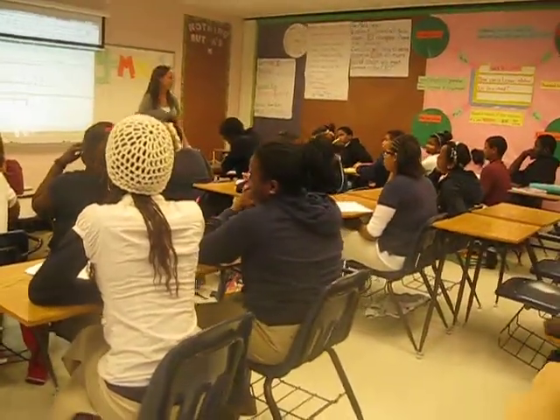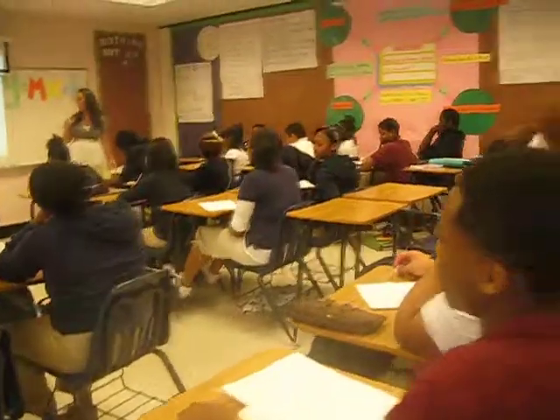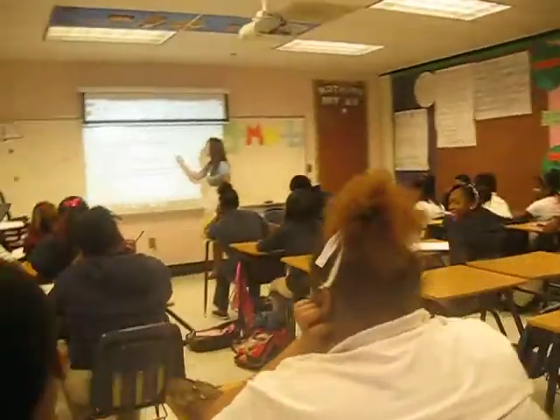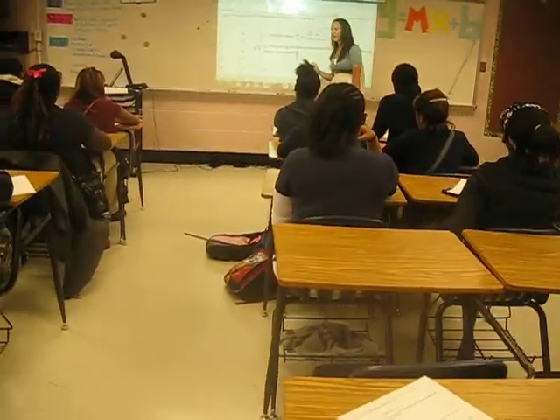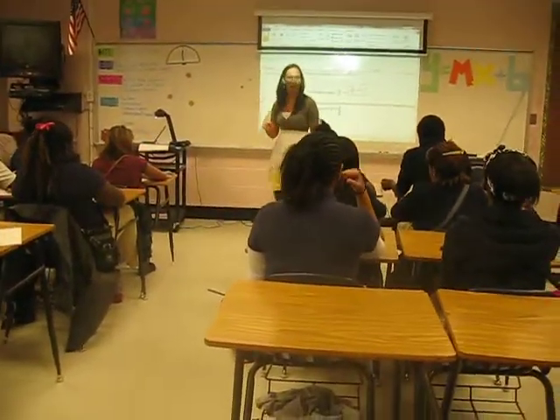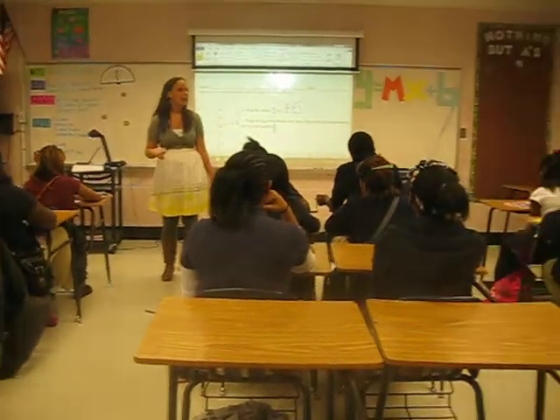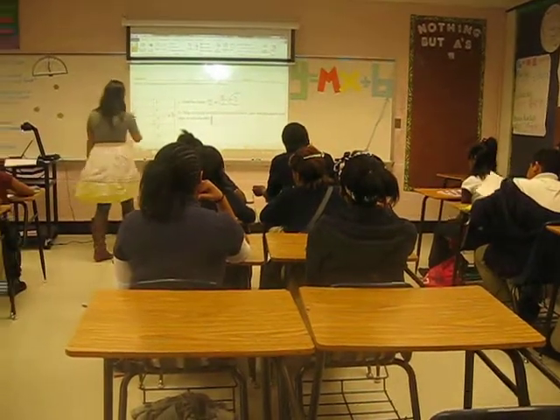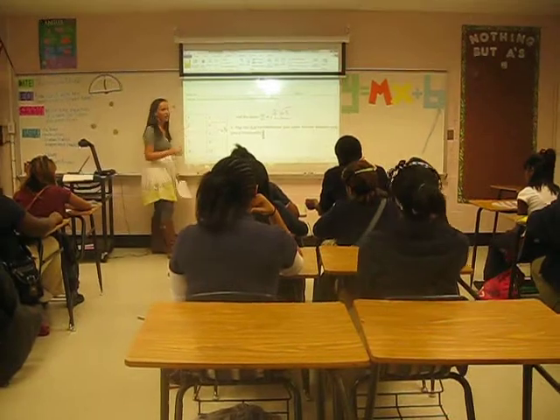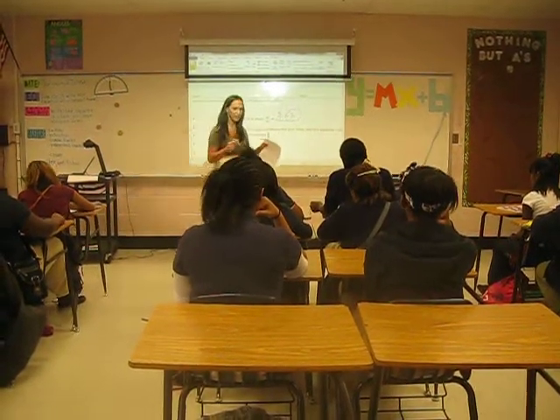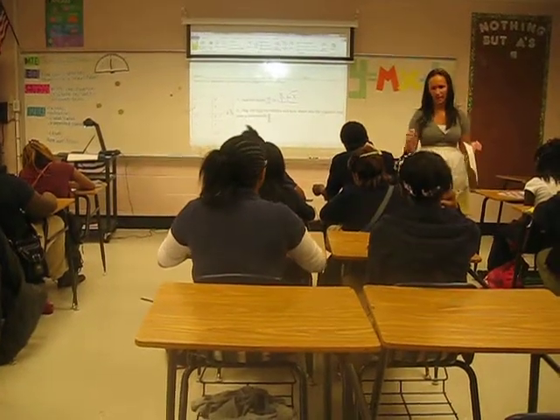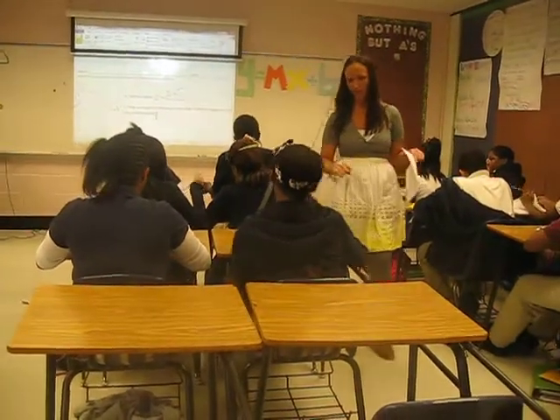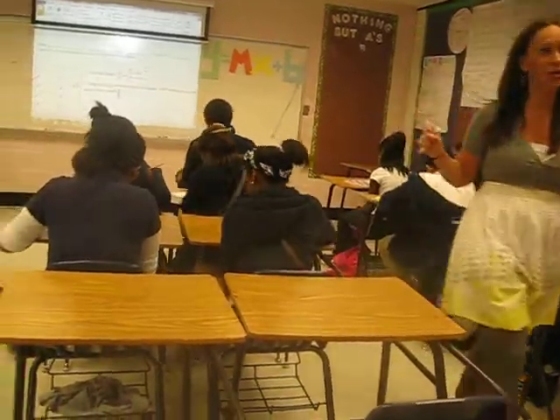Okay, and Jimmy, is there an easier way to write 3 over 1? 3. Okay, so we found our slope. What's our slope? 3. What's the other piece of information I need to know about a line to write its equation? The y-intercept. Was the y-intercept given to us? No. Okay, so I want you to work with your partner, and I want you to use the information that you do have to try to figure out what the y-intercept of that linear table would be. Go ahead and work with your partner. You're going to take 1.5 minutes to do that.